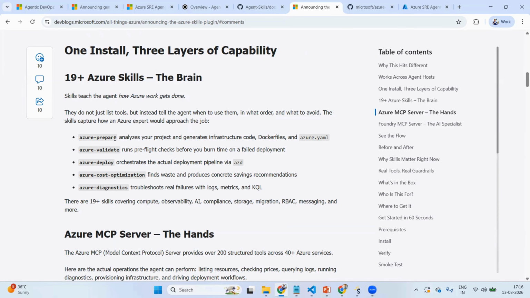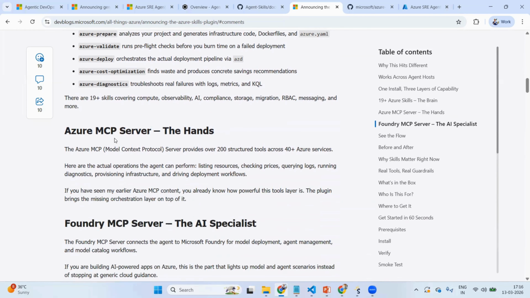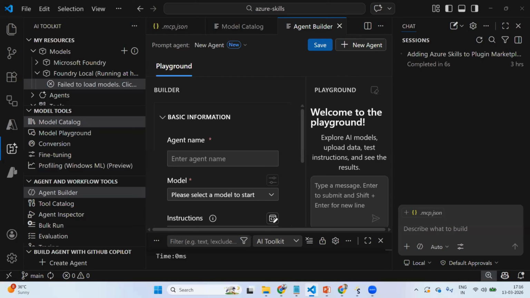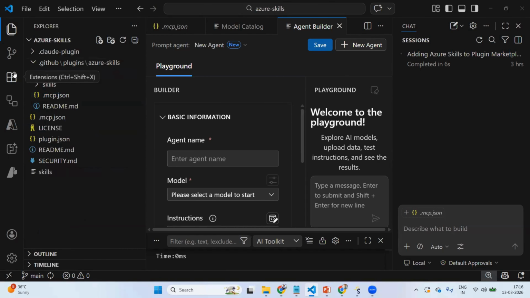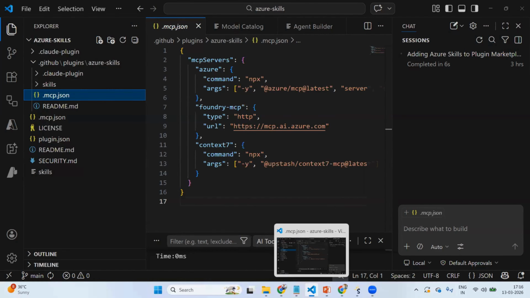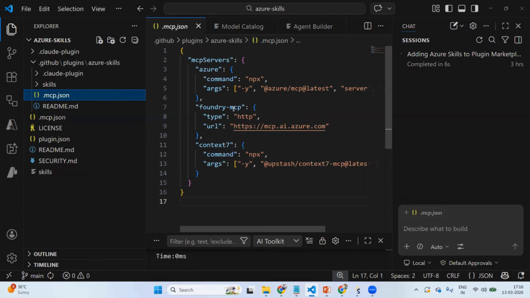Now, other important points: here we observed two important components, the Azure MCP Server as well as our Foundry MCP Server. Just go back to this file. Here we downloaded our file, and here you can see our skills, mcp.json, just see here. Right? So here we added the MCP Server as well as the Foundry MCP Server. While using this agent skill plugin, it is trying to coordinate the Foundry MCP as well as the MCP servers. These two things it is trying to coordinate.